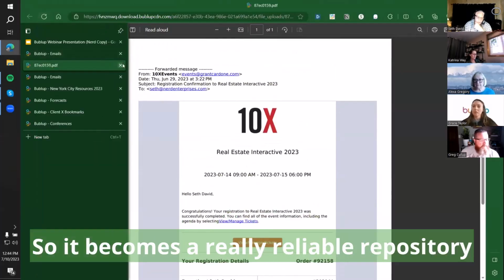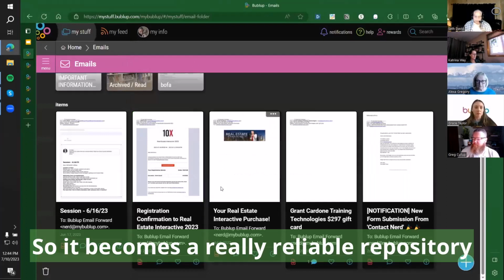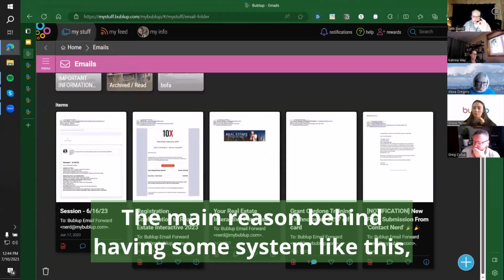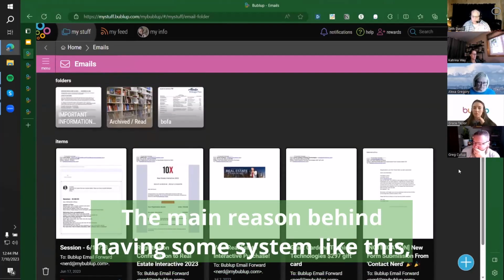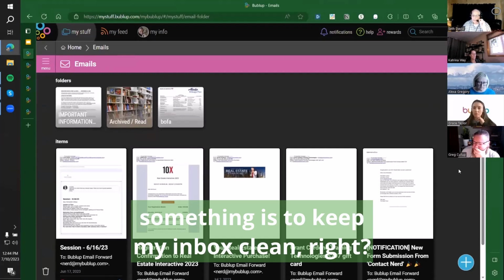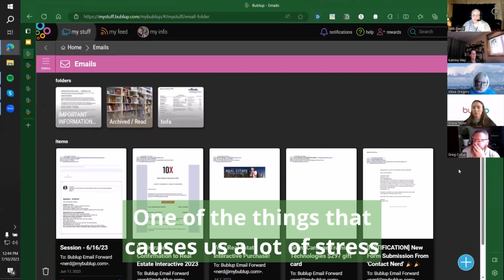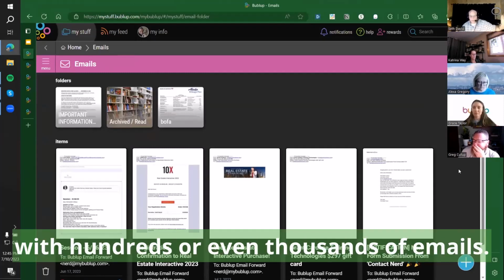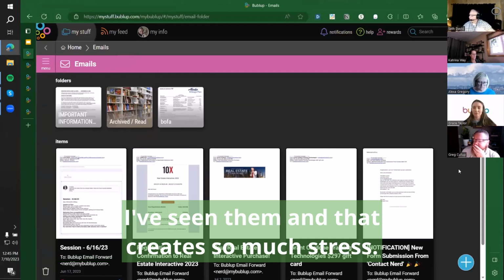So it becomes a really reliable repository for any emails. And by the way, really important, the main reason behind having some system like this, if it's not Bublup, something, is to keep my inbox clean. One of the things that causes us a lot of stress in the workplace is having an inbox with hundreds or even thousands of emails. I've seen them, and that creates so much stress.